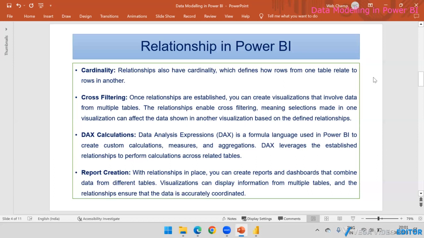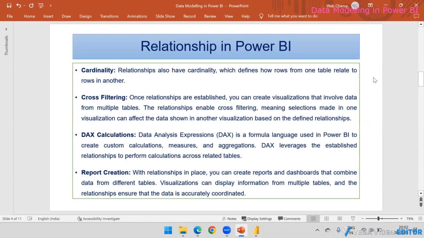Meaning if you try to plot the graph, or perform calculations, and you pick one column from the customer table, or any categorical column, and pick the details or value column from the order table, since there is a relationship, it will do auto filtering while performing the aggregation and all. Even if you change the filter of one visual, it will automatically reflect on another visual also. Another type of that, we will see as we progress.